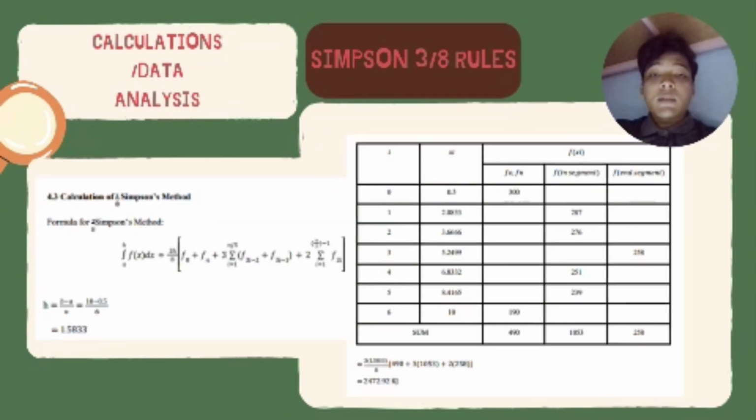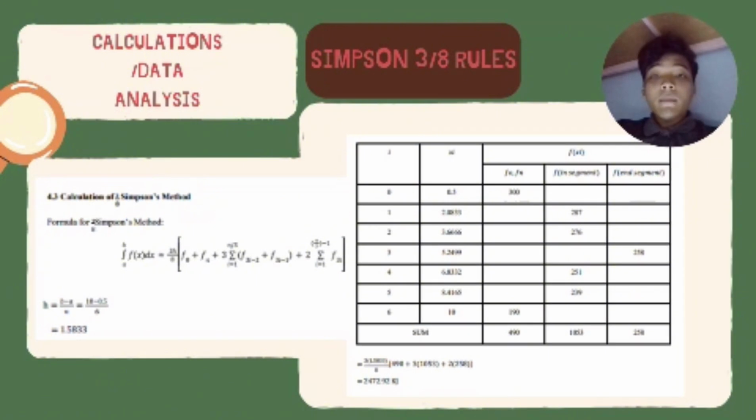Next, we will be using the Simpson 3/8 rule for the numerical integration, and the grouping and naming in the table are slightly different. This 3/8 rule is slightly different from the 1/3 rule. For the first step, we need to understand the table structure. i is the index of data points, and si is the x coordinate values where f is evaluated, and f(si) is the function values at each si. f0 and fn are the values at the first, f0 equal to f(s0), and the last, fn equal to f(sn).